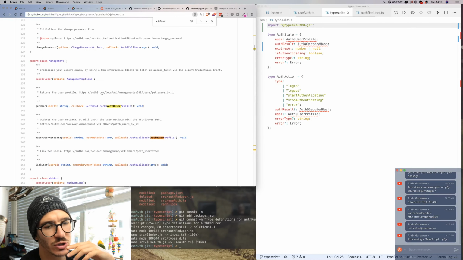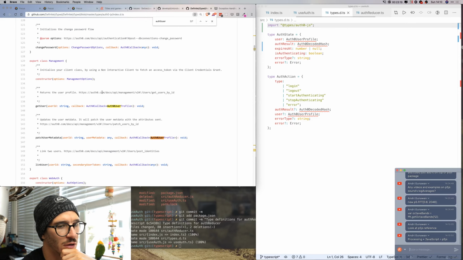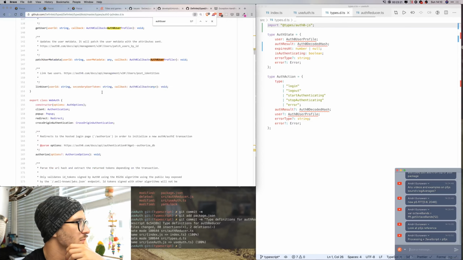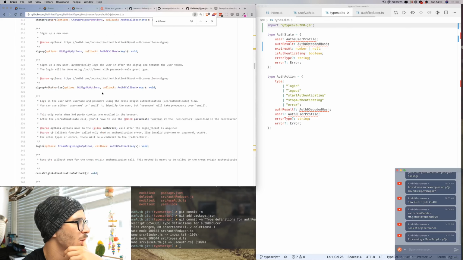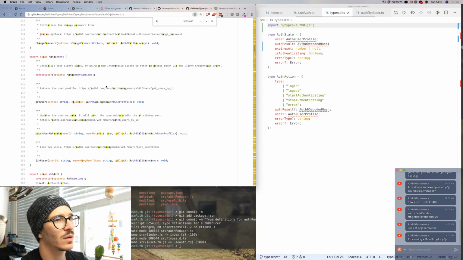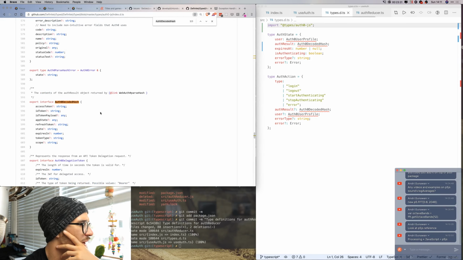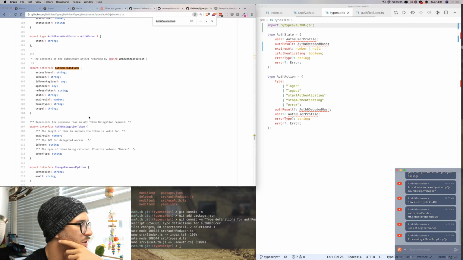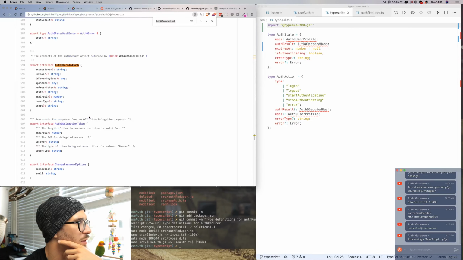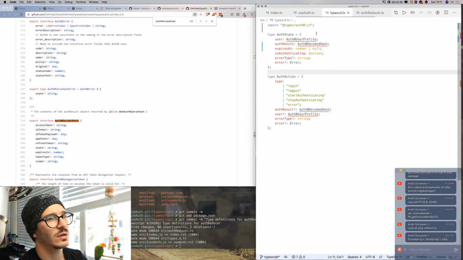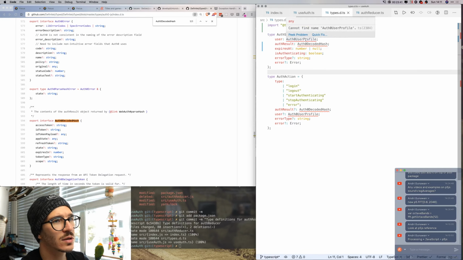So I'm not really sure. Cool. Web auth. Auth0 decoded hash. Access token, ID token, okay. Auth0 delegation token, change password options. Why is this not complaining?